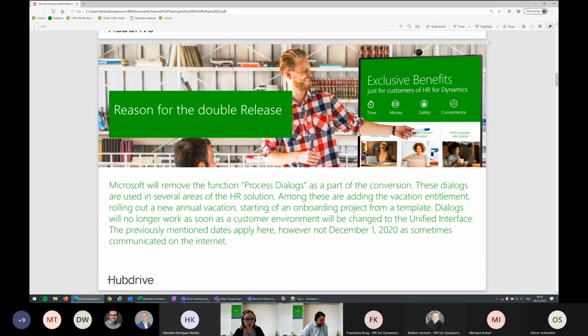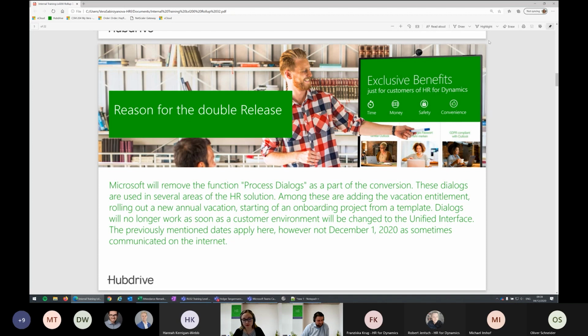For those who were not present yesterday, let's just summarize the reason for the double release. This time, Microsoft is removing the function of the process dialogues as part of its conversion.